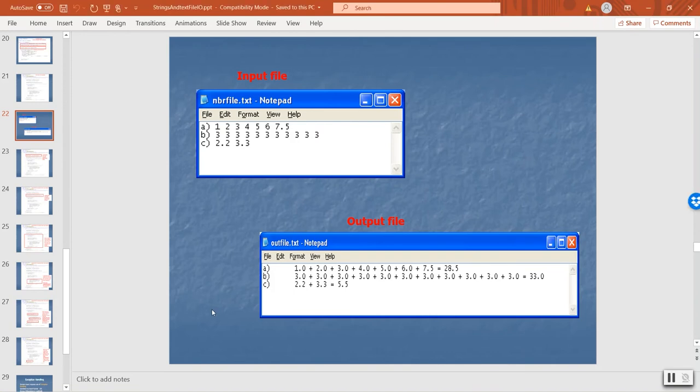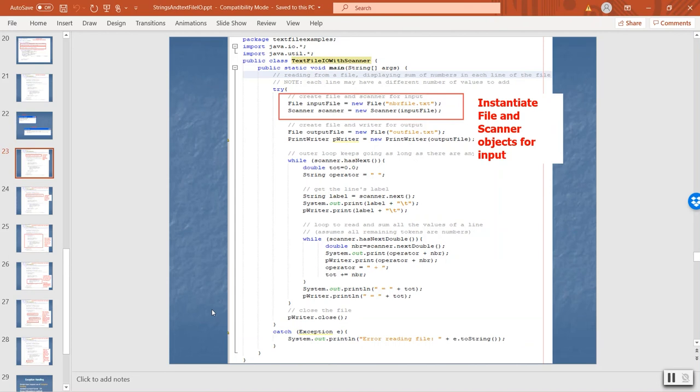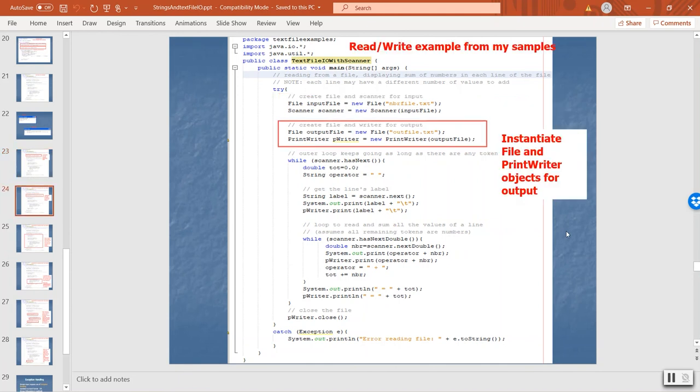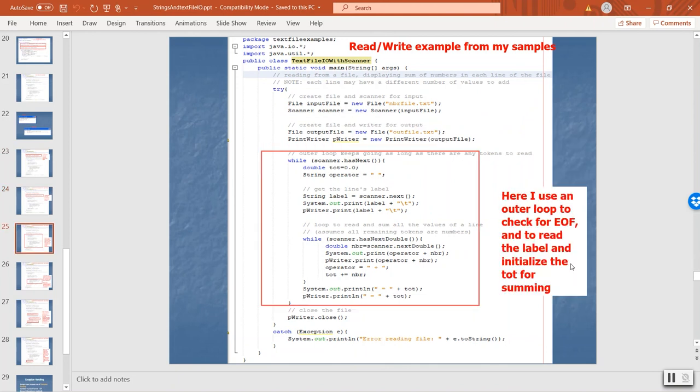On the slides, I'll step you through some of the basic elements of this. Here we are instantiating a file object, an NBR file, and we are making a scanner for that, so that's our input file. Similarly, an output file, so we're making a PrintWriter for that. Then I basically have a nested loop happening here.